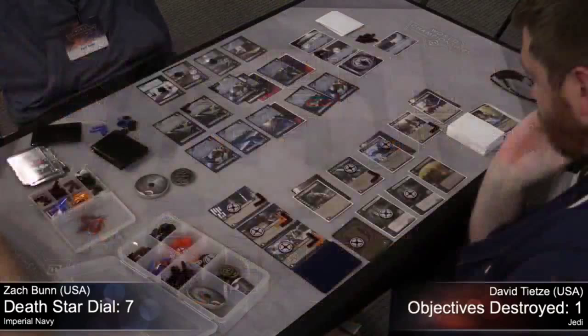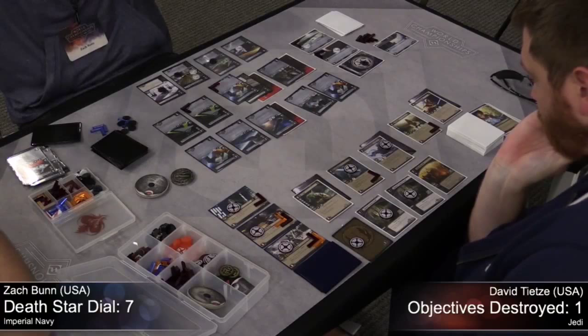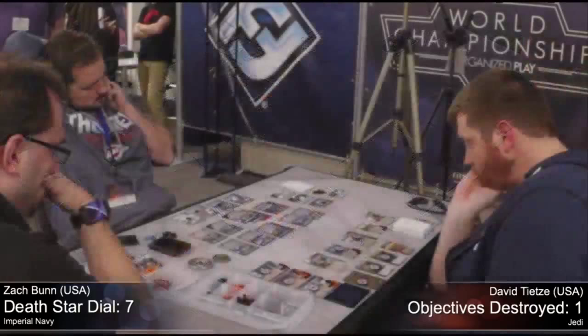Truly. I think it would hurt more with the VT-49 Decimator, though. It's got those two prongs, kind of like two ships or two triangles. I don't know. That would suck more. If we're talking about which ship would... Never mind. There's a lot of things that you can hypothesize about, I suppose.